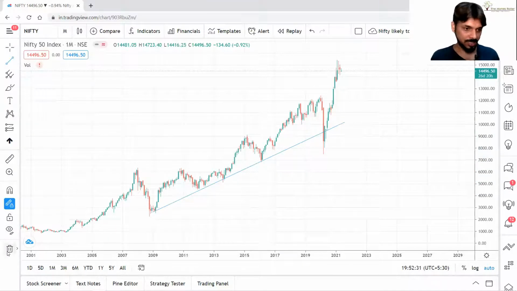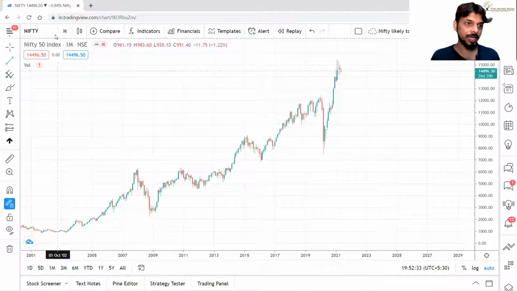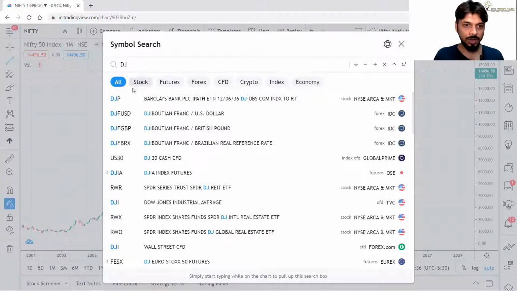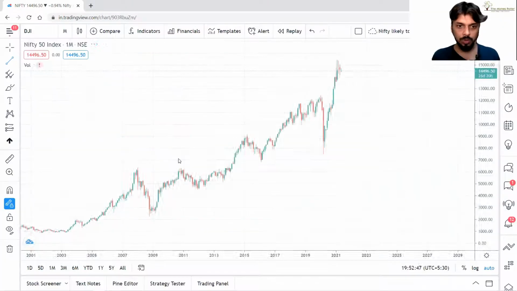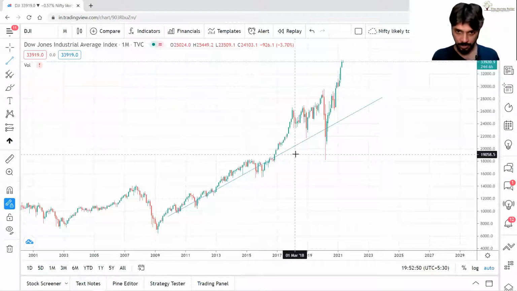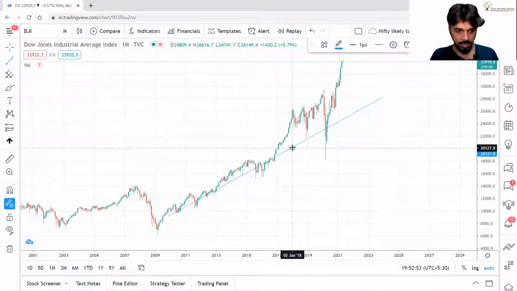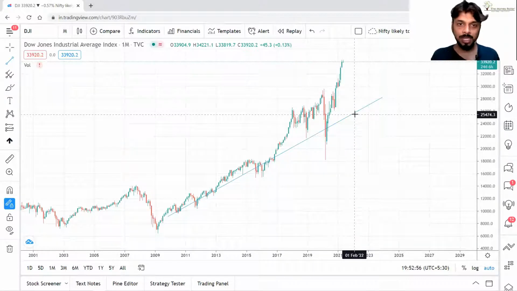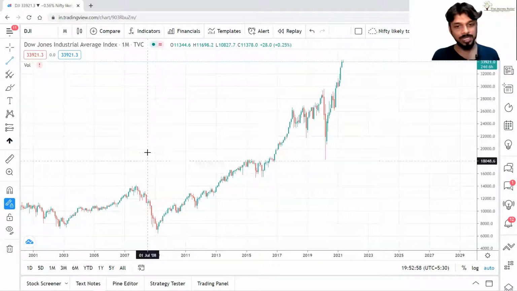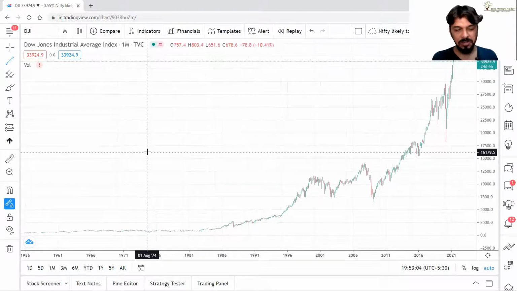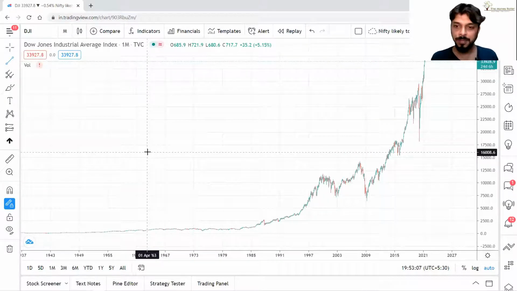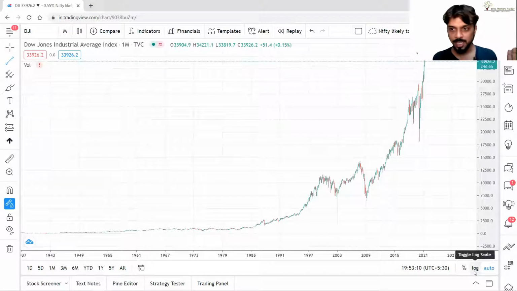So let's delete all this. I want to show you the historic time. Everyone talks about it. I know in the month of March 2020, everyone was talking about the Great Depression of 1930, correct? Everyone was talking about that it is going to be the case in the Indian stock market. I'm talking about the March 2020 time. Okay, so let's see that time frame. 1930. It will be amazing. Okay, this is not a log, this is arithmetic scale.